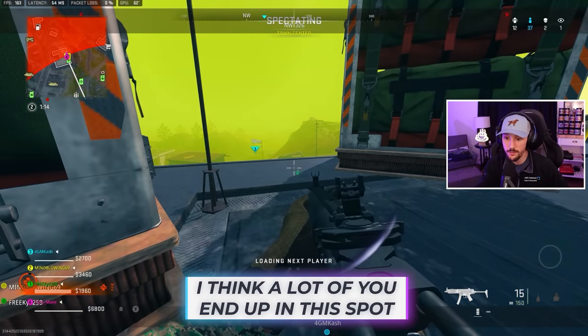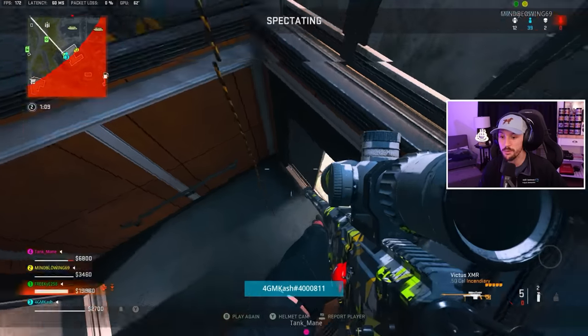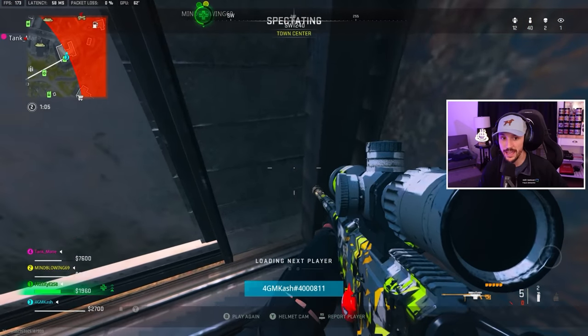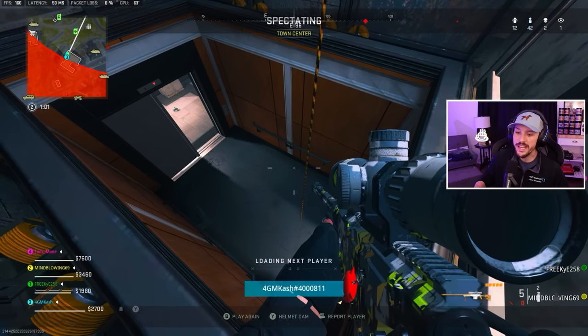Look at where you're getting shot from. You're getting shot in the back. You're getting shot in the back. These guys are in the blender. This guy's got 2. Freaky's down, but getting revived. This guy's just sitting here, baby. He's just waiting. But he has the wrong gun out, guys.